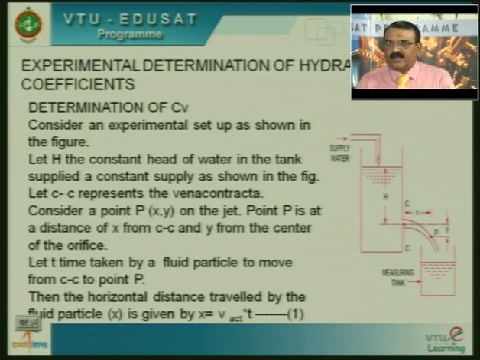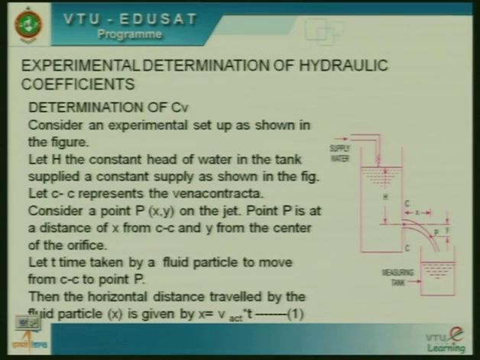That is about the equation for discharge through an orifice. If you go to the laboratory, you need to conduct an experiment to determine these hydraulic coefficients. What are the hydraulic coefficients? CD, CC and CV. If you recall, in the last class I said that most of the time, finding the exact location of the vena contracta along the jet is very difficult.